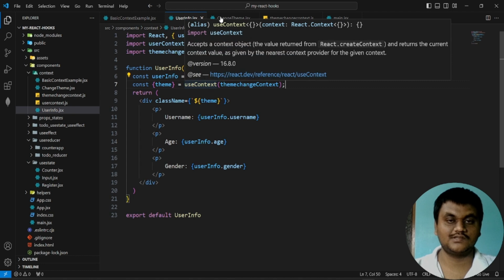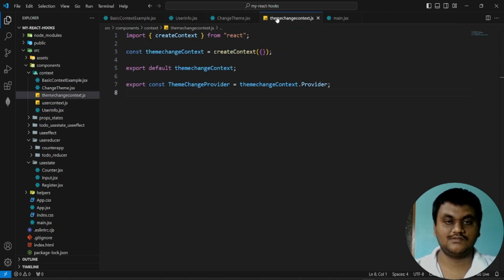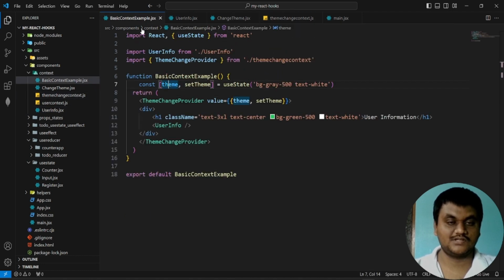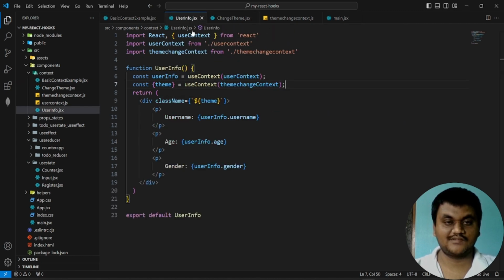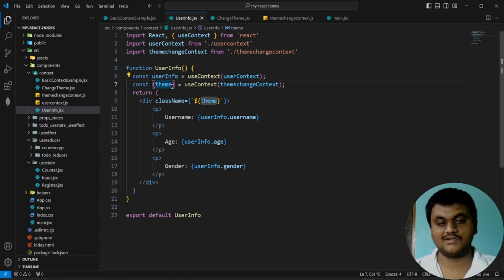You will get the two things here. If you observe in the basic context example, we have passed the value equal to theme comma setTheme in the form of an object. If you access this, we can access both, but here only one is required. That's why I have destructured the theme only.